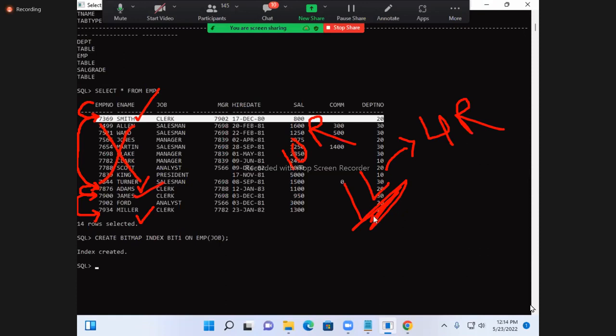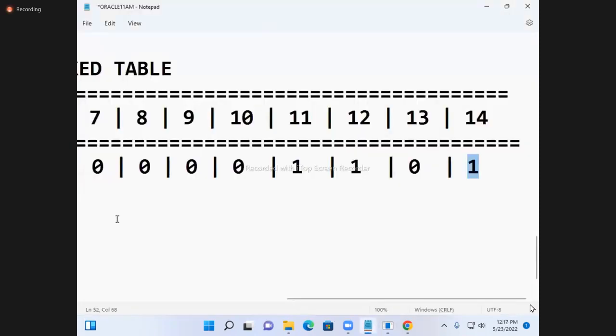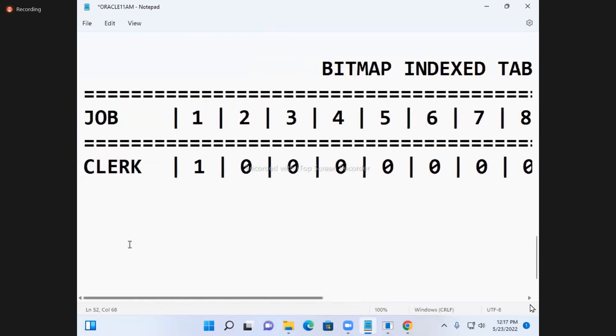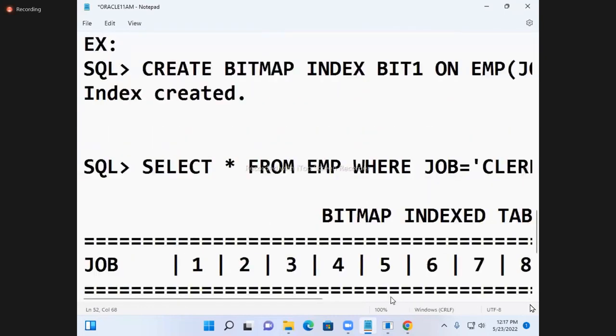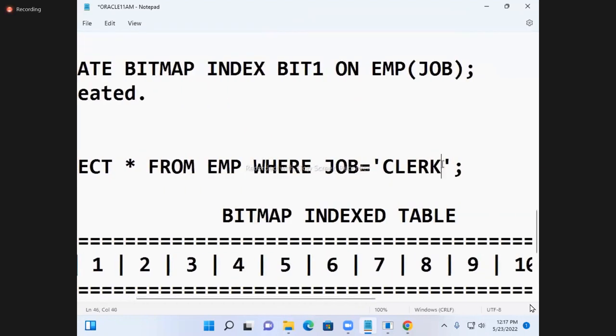Now, for example, suppose my condition is not clerk; in place of clerk, I'm giving president.